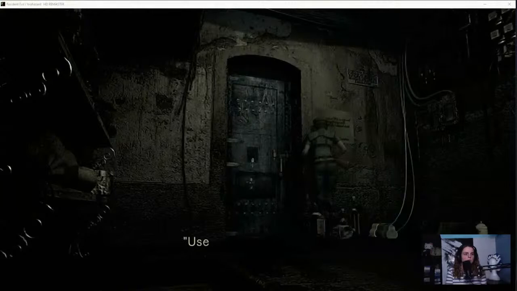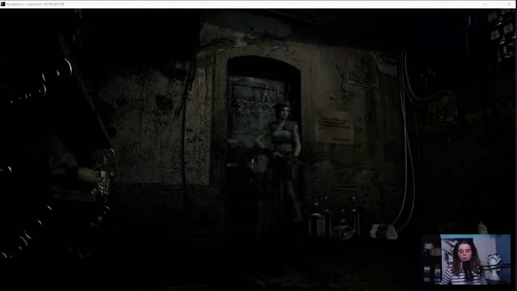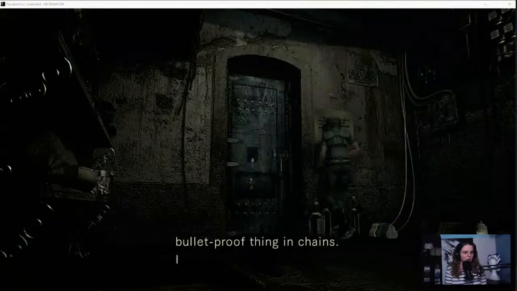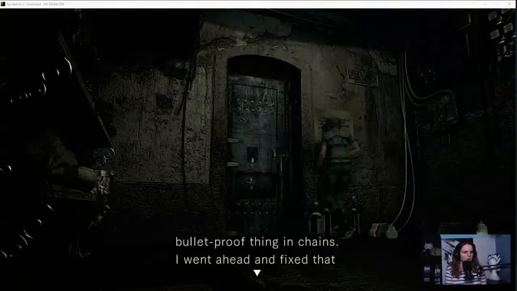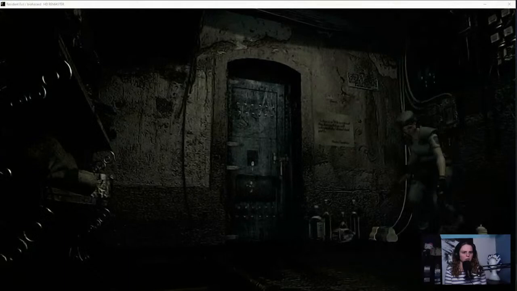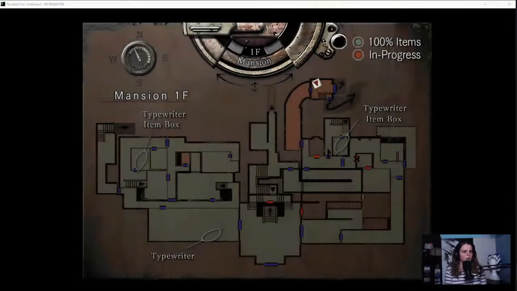Okay. What? Barry, what did he say? No. If you want to write in Swedish, then it's okay. I can translate it. Use this thing to protect yourself from that bulletproof thing in the chains. What? I went ahead and fixed that piece of crap door too. What's in the chains? What are you talking about? Okay, I can't. Do we have a storage place? It's over there. Okay, so he fixed that door.